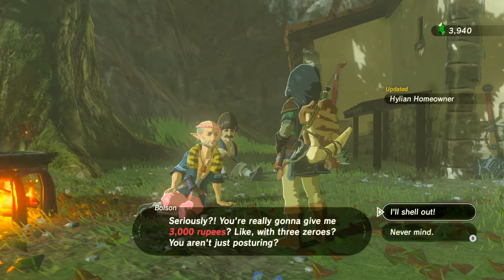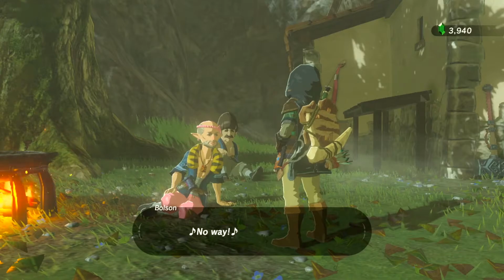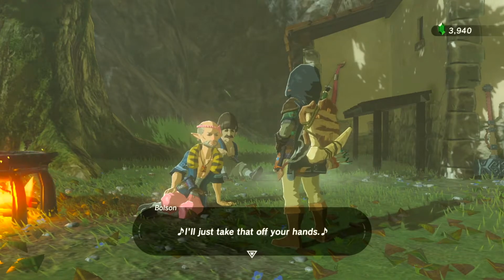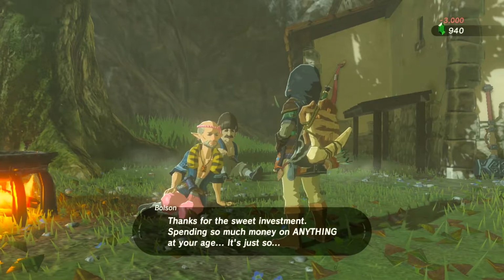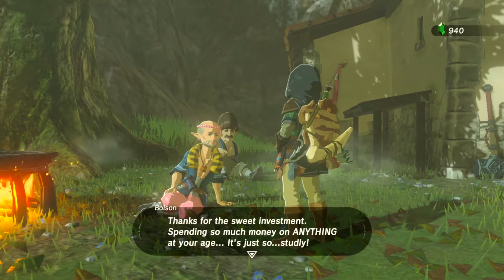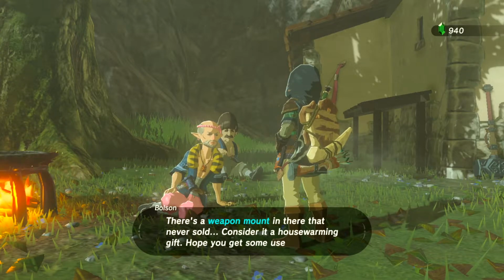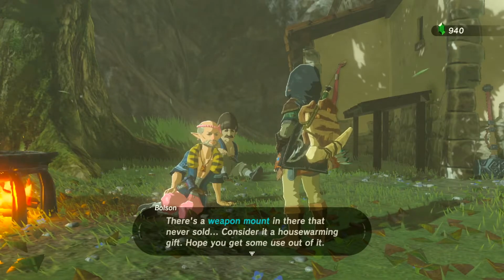I'm ready. Like with 3 zeros, you aren't just posturing. I'll shell out. Let's go. I want this house. Spending so much money on anything at your age, it's just so studly. There's a weapon mount in there that never sold. Consider it a housewarming gift. Hope you get some use out of it.